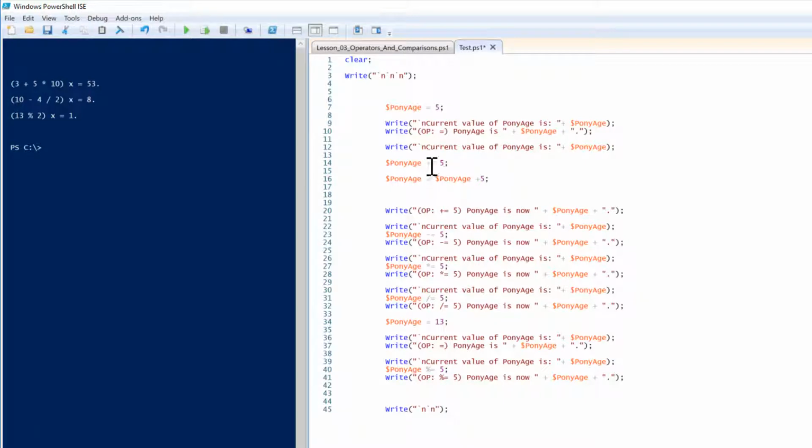Just remember, if you see that plus equals, it's a quick way of saying that pony age is equal to itself, whatever its value is, plus 5. These two statements do the exact same thing. They both are basically an accumulator, taking a variable, whatever its value is, and adding whatever amount we pass, in this case 5, to the variable itself. It's just a common practice in code.